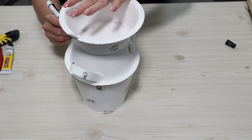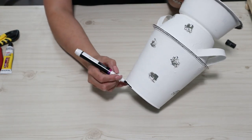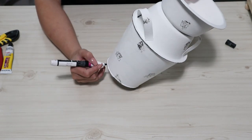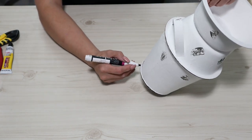Now I'm taking the painter's black pen and I am going to outline the main places just to kind of give it that farmhouse look. And once I am done with that, you guys will see outlining everything.